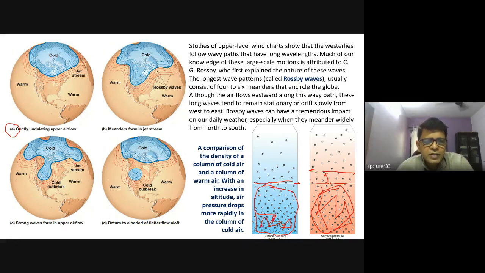And these wavy things eventually move into meandering as such. And this meandering, you can see the meandering here. In this process, what happens is the colder air is pushed towards the equator, and the warmer air is going to be pushed towards the poles. And in this process, after the cutting off process happens, you're going to be left with cold pockets, and you're going to be left with warm pockets.